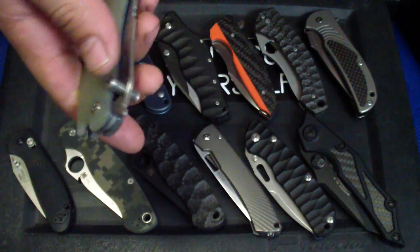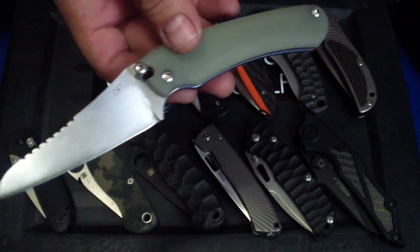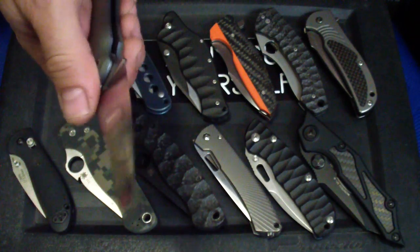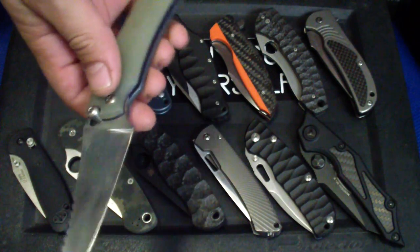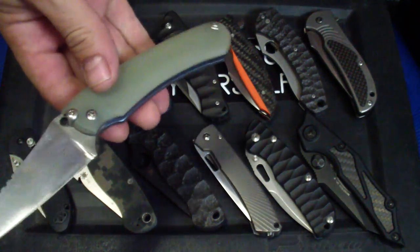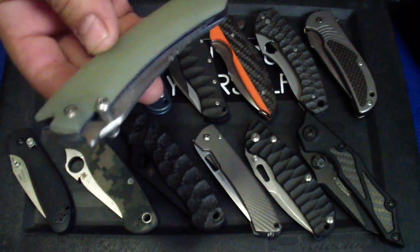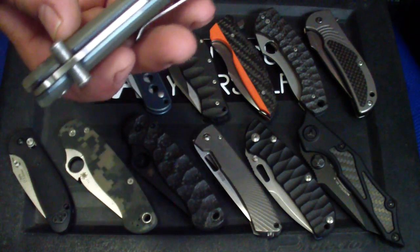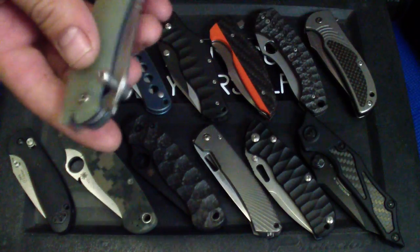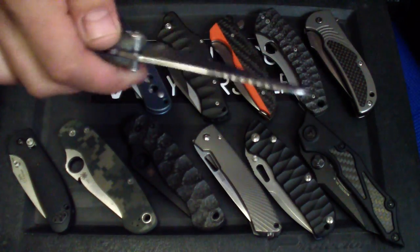Beautiful knife — very simple but still working. One very big factor for me to like a knife, actually use it, and enjoy using it is one-hand opening. This one, since it's so worn in, it actually is a one-hand opener for me — one-hand operation opening and closing. And without even realizing it, even though it's not a locking knife, I can open, close, and disengage the knife without having to put fingers in the path of the closing blade. I like it a lot. I think it's a beautiful knife and it's not something anybody can get because I think Kylie made only a couple of these. But personally, if you can get one, I would definitely recommend it — they're good knives, very comfortable and nicely put-together knives, and very rare knives.